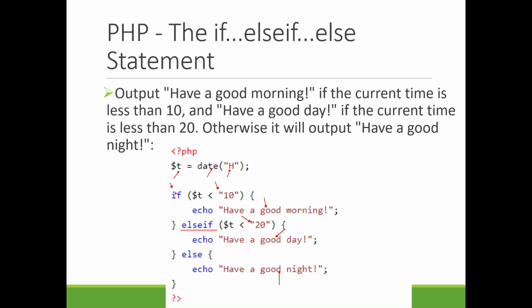let's say here we want to begin at 10, then here we say this one goes up to 12 for have a good day. Then if it's past 12, then we want to say have a good afternoon, then have a good evening, then have a good night. So we can still have else if, else if. We can still have multiple else if for that.